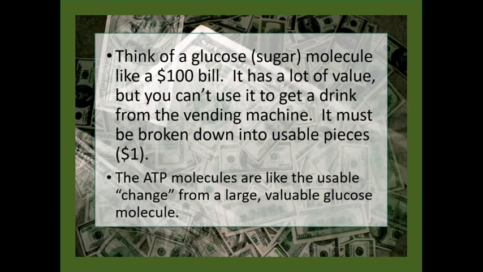So think about it as, let's say you're eating a sandwich at home. Your sandwich is awesome, and that's going to be like your $100 bill. But your sandwich can't just float around in your body doing all these jobs that we need ATP to do. So your body is going to break down all the different pieces of your sandwich into those $1 bills to create energy to be able to do work all around your body.